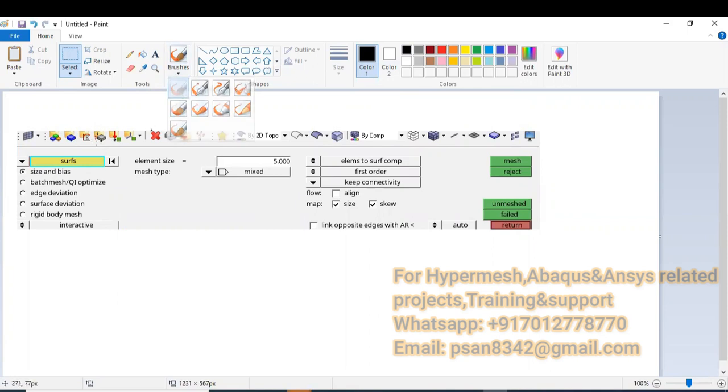Here you can see the surface option, right? It means if you want to mesh a surface, you have to select the surface and give mesh. So it will give the mesh for you, right? And here the element size you can specify. The global size you need to specify here.